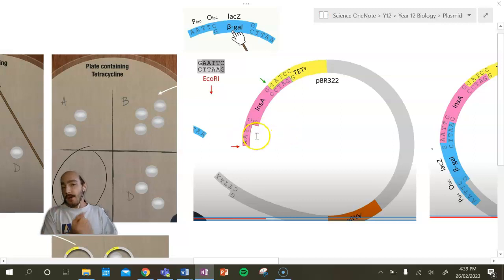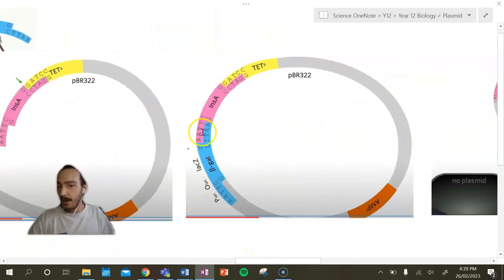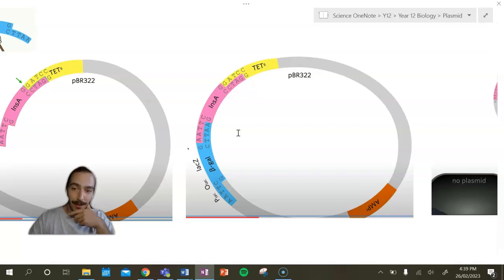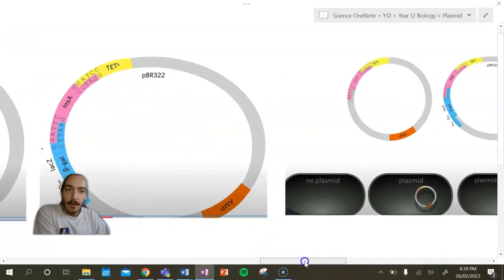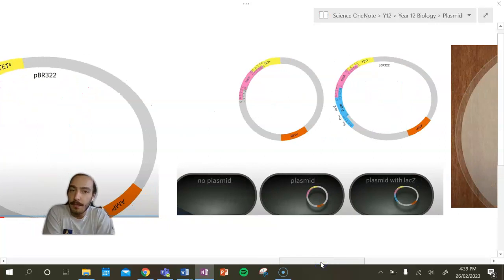Okay. So we cut open our recombined plasmid. Same idea, we hope that this beta-galactosidase is going to join in on the fun. We hope it's going to become part of the plasmid again. Now, obviously, you'll see the issue that we've got from before. How do we know that beta-galactosidase has been taken up? The lac-z gene. How do we know that the lac-z gene has been taken up? Well, it's pretty cool. The same concept happens.